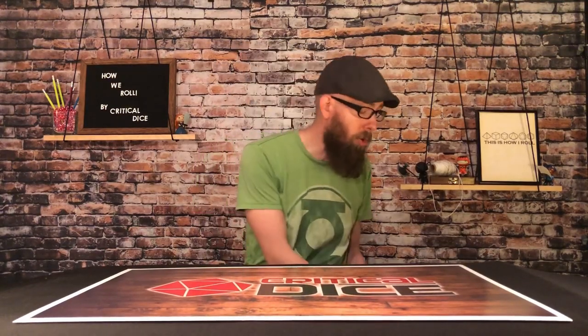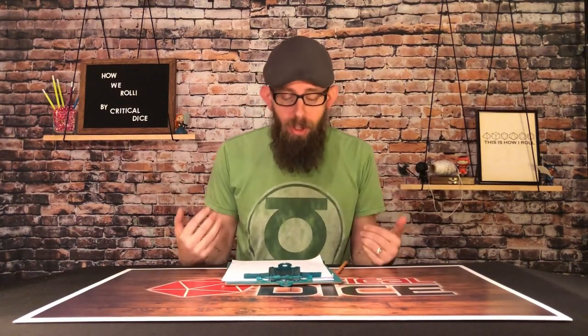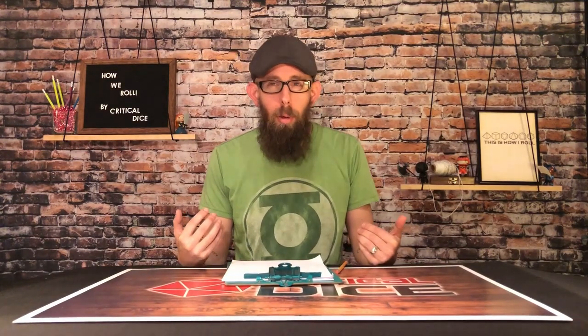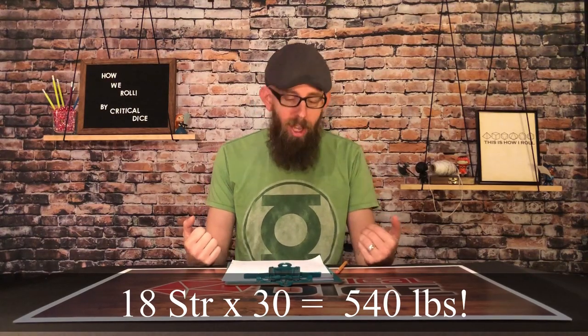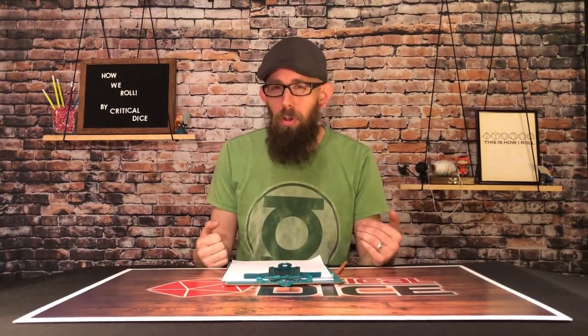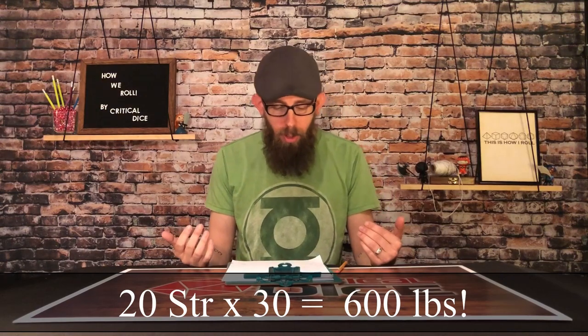Now, let's look at some examples. If we've got a character who has a 15 strength, 15 times 15, that's going to be 300. That's what they can carry around just normally. But then we have 15 times 30, that's a lot more. Now let's take it to the limit. So we take it to the limit, then what we've got is a character who has 18 strength. So their maximum lifting capacity, think about like a deadlift, is 540 pounds. Someone who has the absolute maximum for a human would be a score of 20 times 30, so that's 600 pounds. Well, what does that even mean?